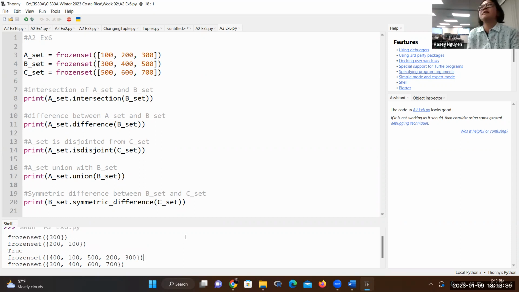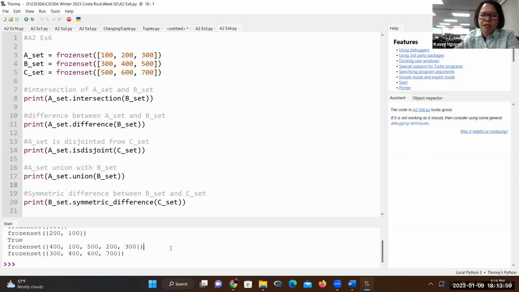Any questions? So now you're able to work with sets. And so it's really up to you on what you want to do as far as the project, because you have a lot of different options on how you want to store your data. And we'll talk about your project too today.